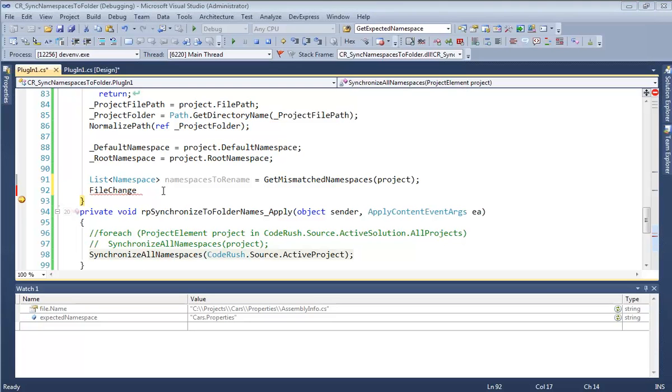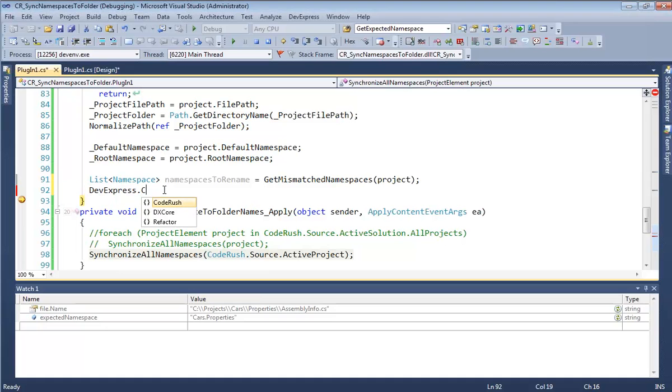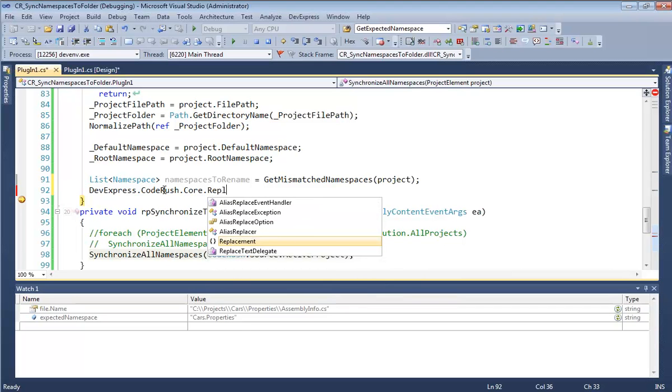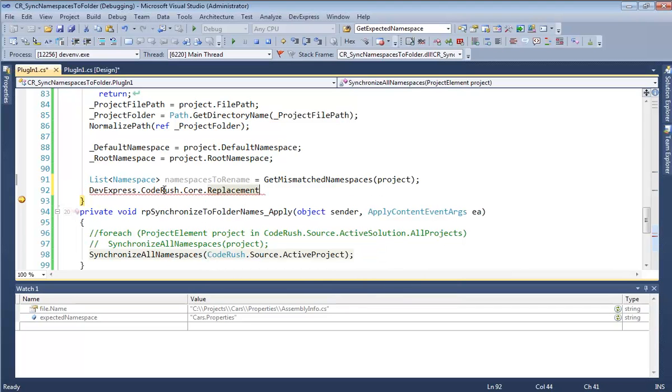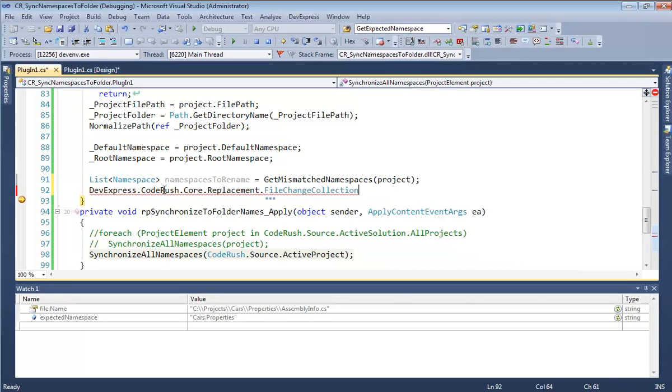Yeah, this is in this crazy place called DevExpress CodeRush core dot replacement in this namespace right here. And there it is right there, file change. We also have file change collection. We have both of those. So I'll say file change collection, my changes equals new file change collection.